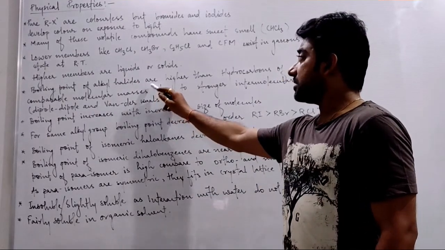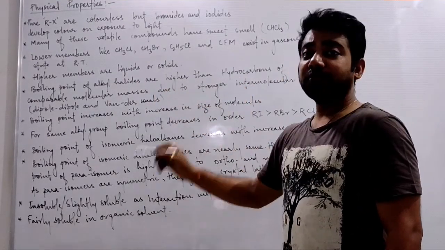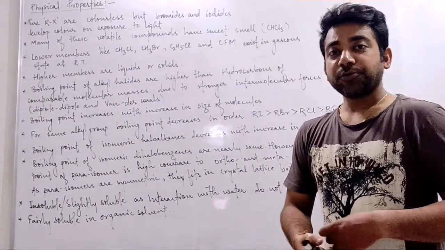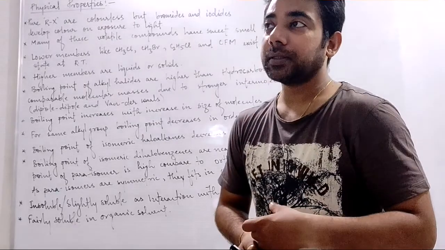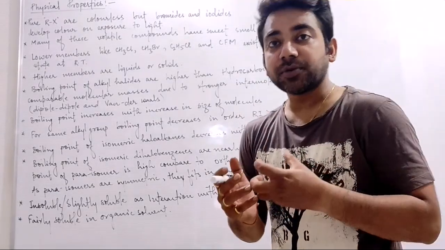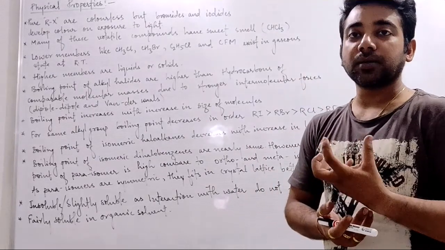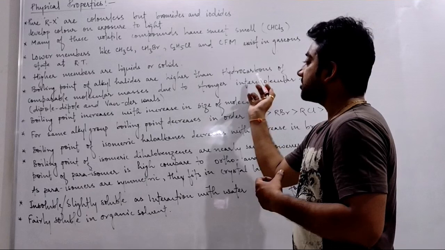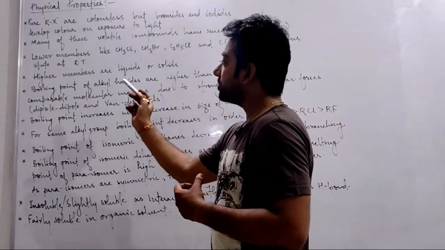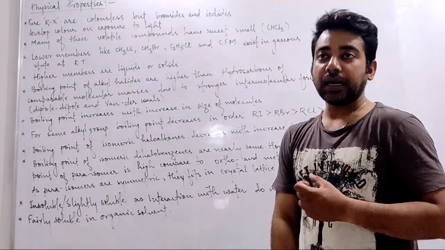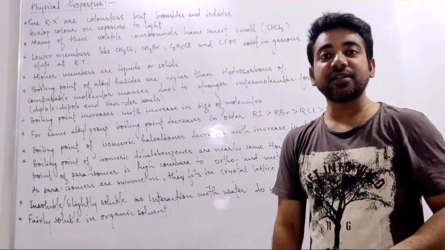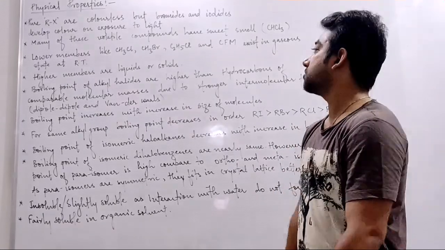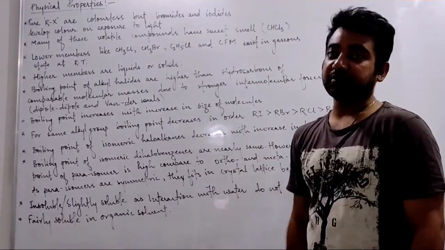Boiling point of alkyl halides are higher than hydrocarbons of comparable molecular mass. If you know, boiling point are determined by the kind of intermolecular forces present in the compound. What kind of intermolecular forces are present in hydrocarbons and alkyl halides? Hydrocarbons में सिर्फ van der Waals forces होते हैं. Hydrocarbons have only one kind of intermolecular forces, that is van der Waals forces.